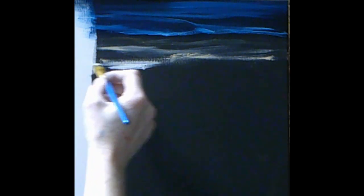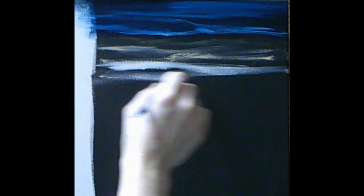Now, sand is never just flat — something to keep in mind. I like to think of the sand as sort of waving, a lot like the water, because after all it is the water that makes the movement in the sand to begin with. I did it a little bit darker, and now I grabbed a little bit of lighter peach color without grabbing any more of that brown. Then I grab a little bit of white. It's about making it darker closer to the water and then lightening up as you come away, but not filling in everything. If you make it all the same color or one solid thing, it's not going to look like sand — it's going to look really fake.